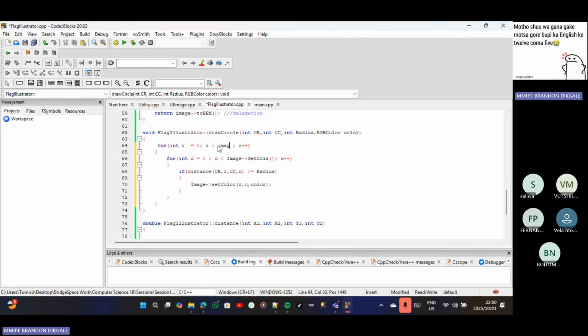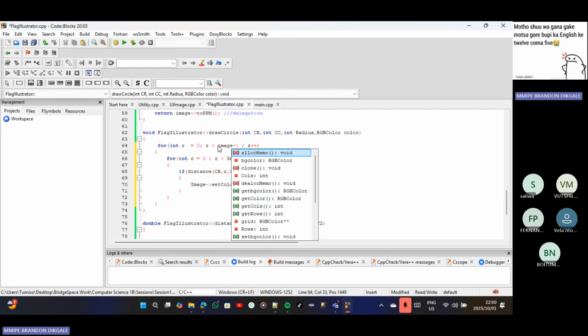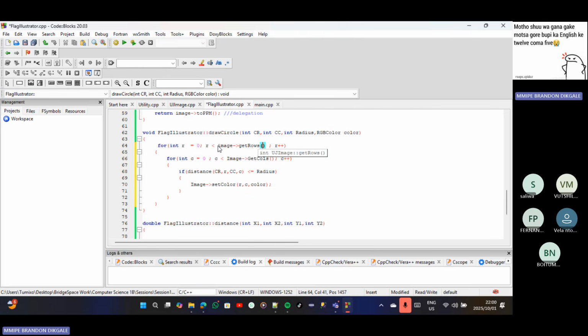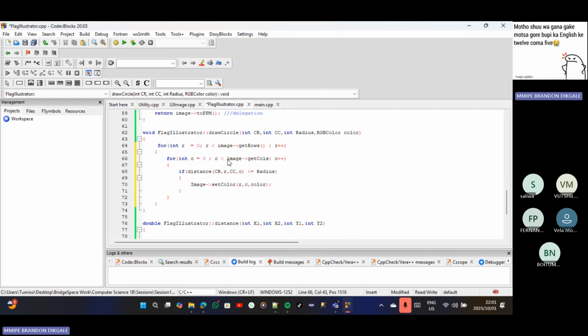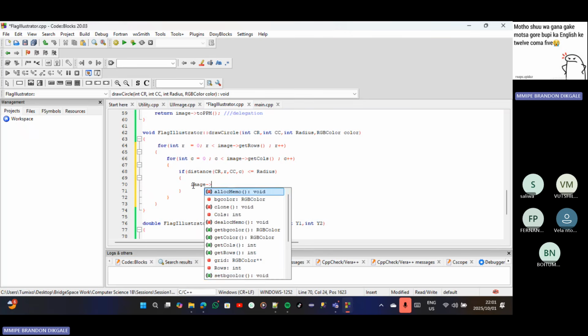This will be image at rows, image at columns, and image set color.